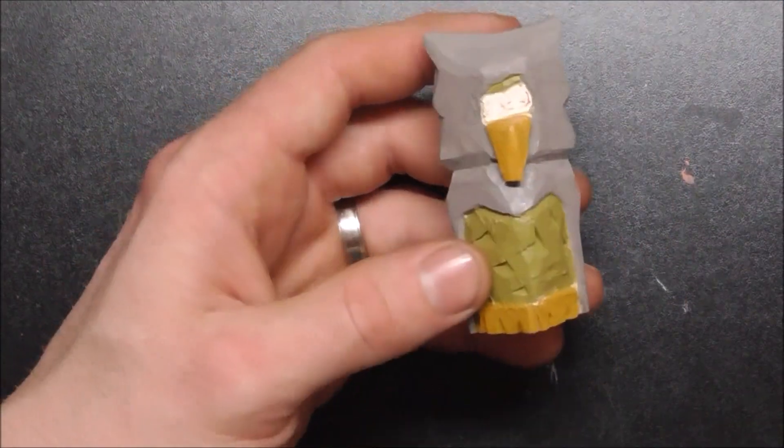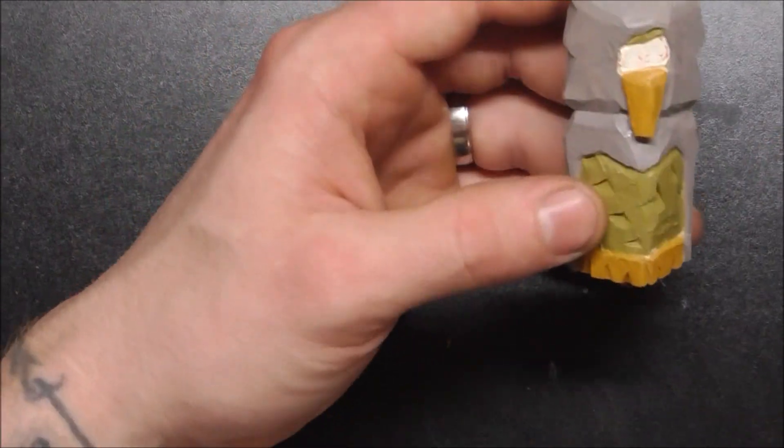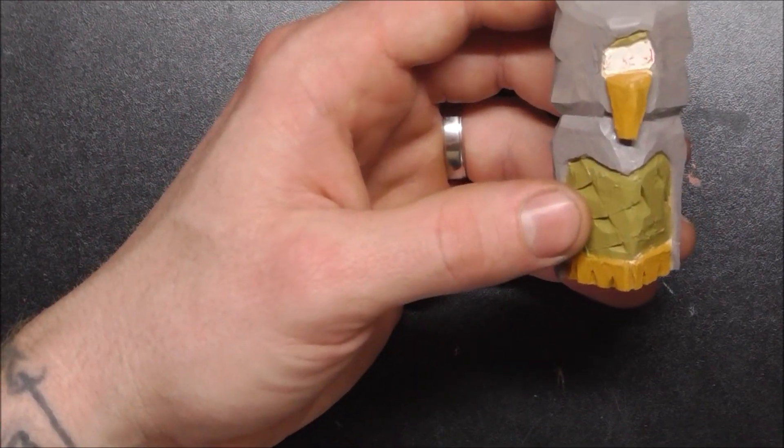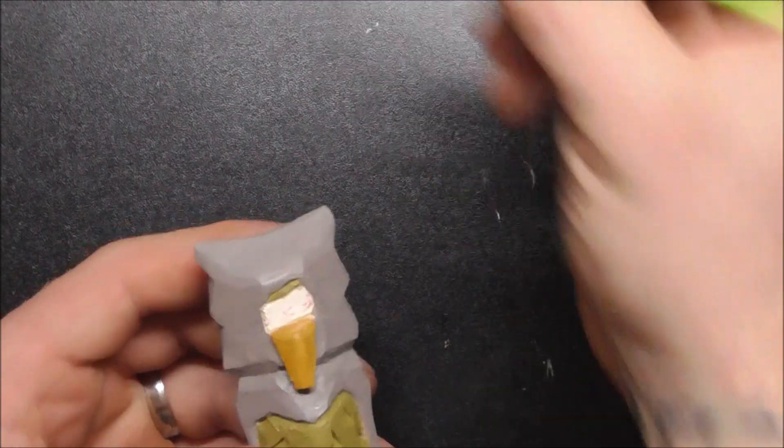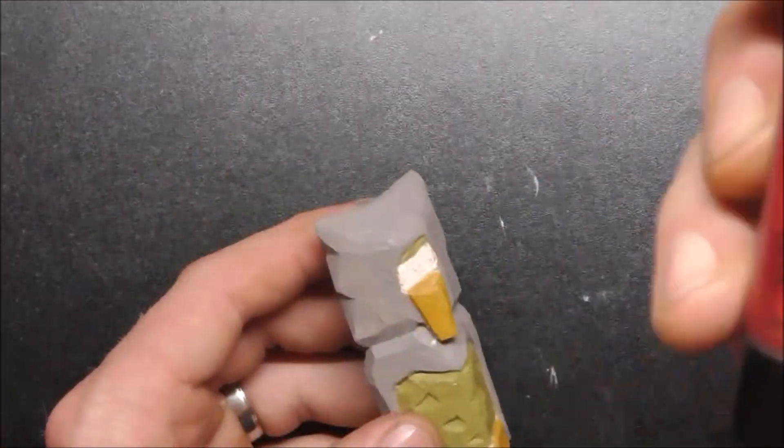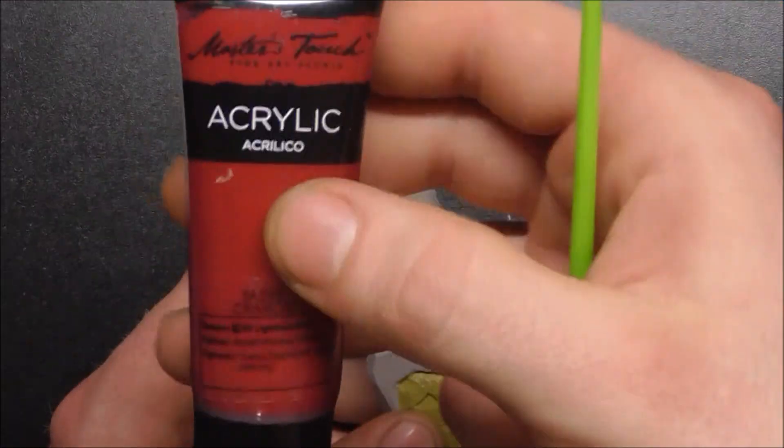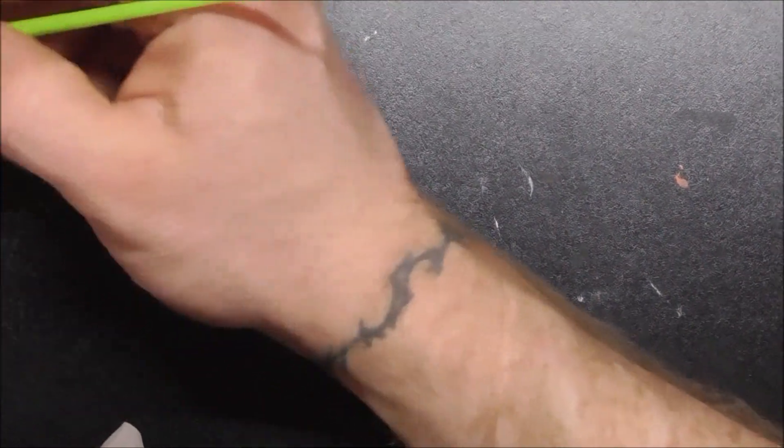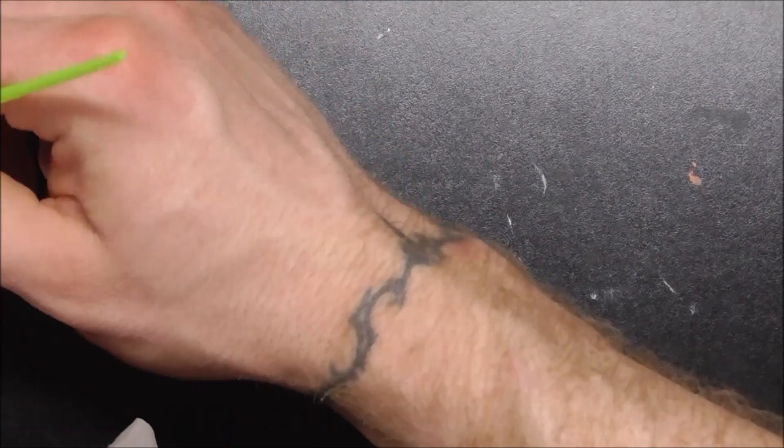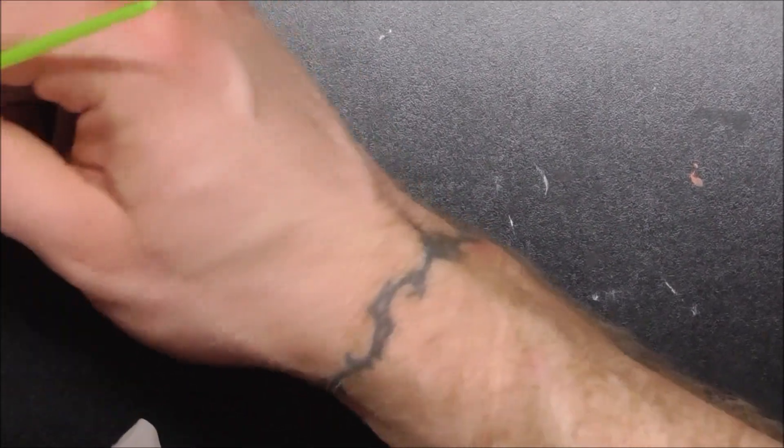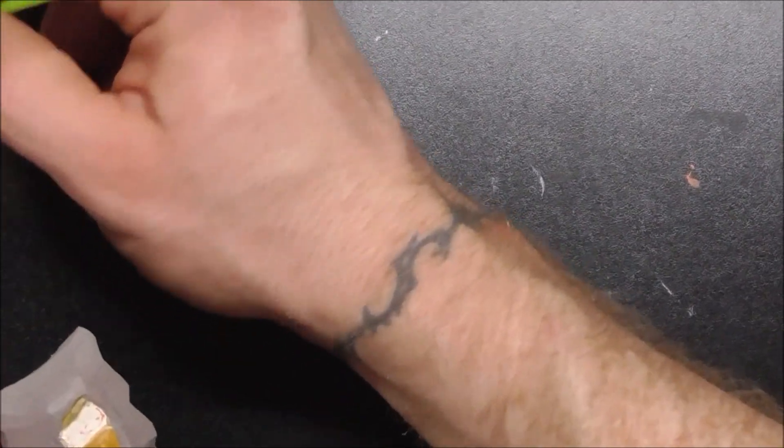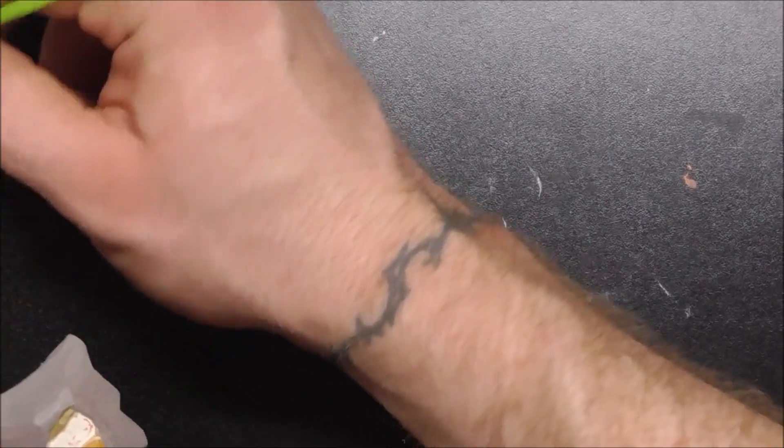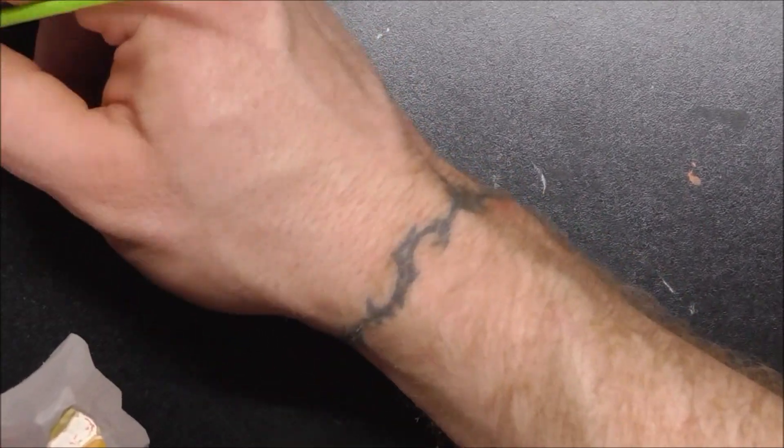And next I'm going to take a little bit of red. I got just some crimson red right here. Any red will work, but this kind of has a darker color to it. I'm just going to make like a white wash with it, very light just to start. We don't want to overdo it.